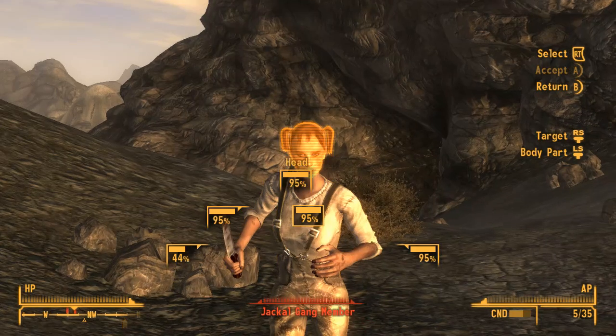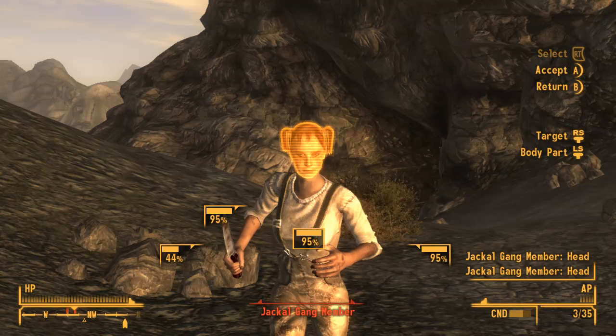Okay, one time, I want to tell you this story. One time, and it's real in this game. One time I went to this police station, a sheriff station in the Mojave, and there was this girl. She chose to be unarmed. I killed her, and when I searched her body, she had a grenade launcher.